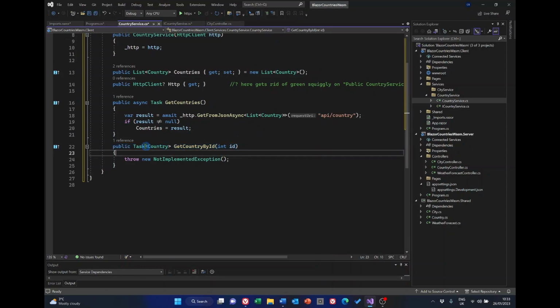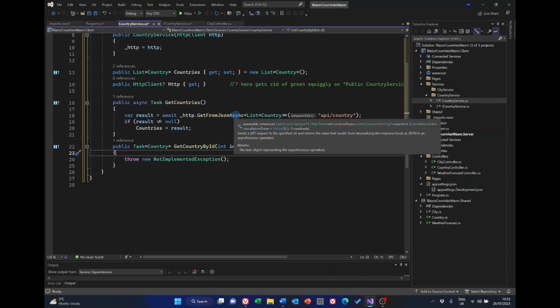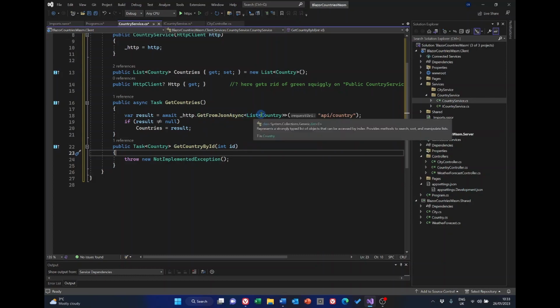Now this one, we haven't got anything there yet. It says throw not implemented exception. So this is the one that we're actually going to be using for the list. We're declaring a variable called result, and then we're awaiting the HTTP get from JSON async. It's a list of countries, and look, here's our API/country creeping in.